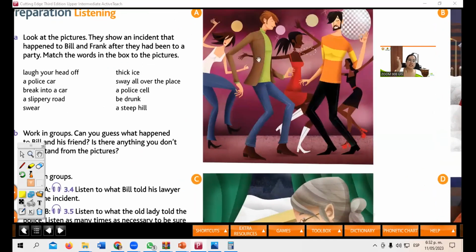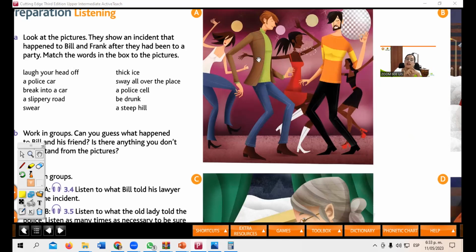Swear. What is to swear? ¿Jurar? Yes, that's one meaning of swear. But in this case, they are referring to a different meaning of the word swear. And it's the same as saying bad words in English or in Spanish, right? Saying like curse words, okay? You understand? Like in Spanish, we could say decir groserías, maldecir, right? This is to swear. Entonces, jurar o tiene ese otro significado, ¿no? Decir malas palabras, groserías.